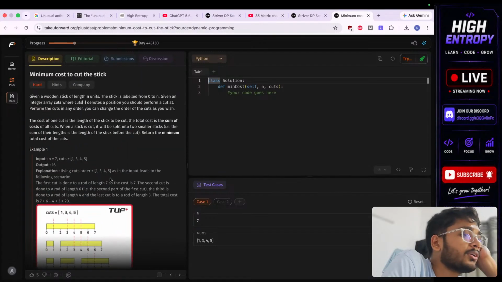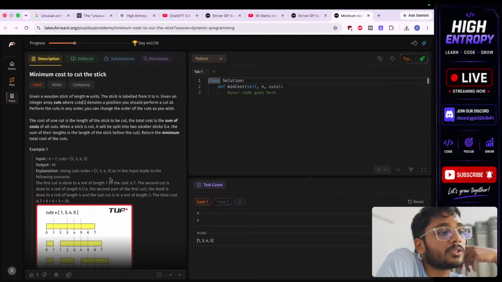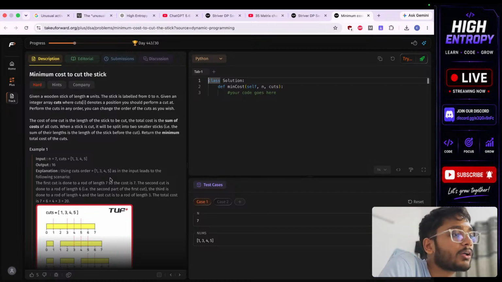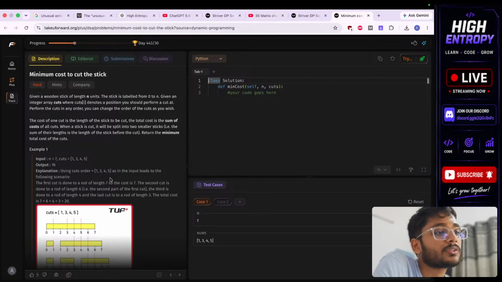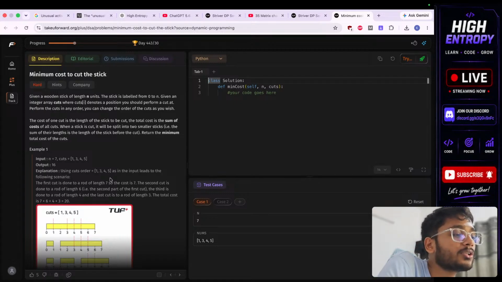Okay, I did not get the question yet. Given a wooden stick of length n units, the stick is labeled from 0 to n. Given an integer array cuts, where cuts[i] denotes the position you should cut from. The cost of one cut is the length of the stick to be cut.